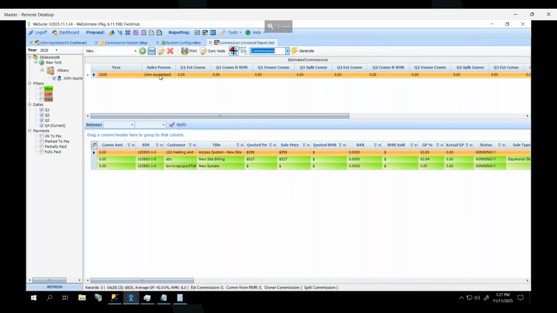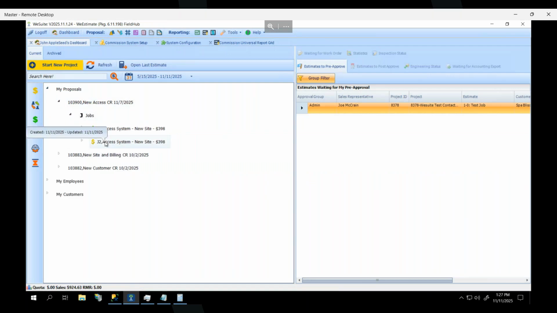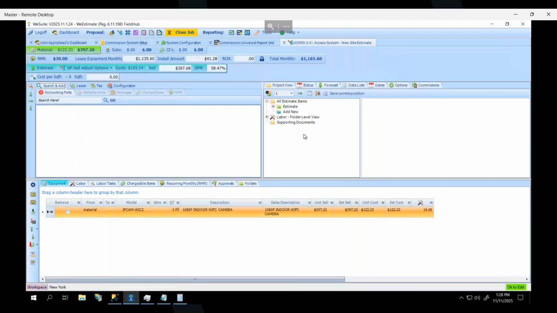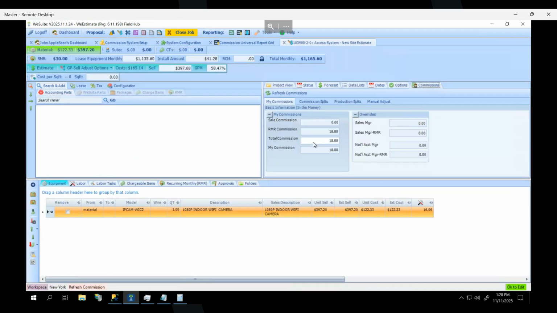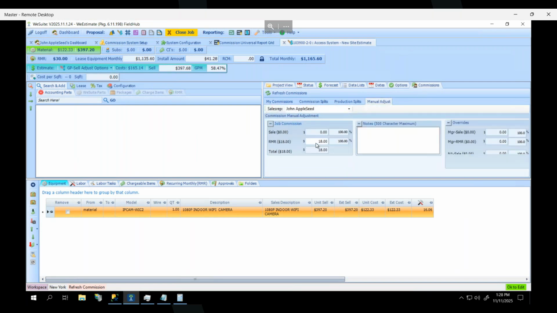All right. So as a manager, if you are seeing your commissions, and let's say this commission rate here is not what you expected, it's actually much lower, and maybe the salesperson needs a little boost, you have the ability to manually adjust the commission here.